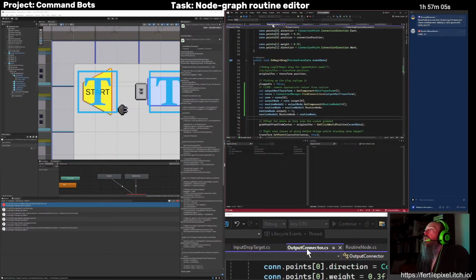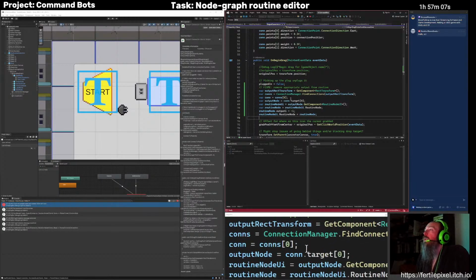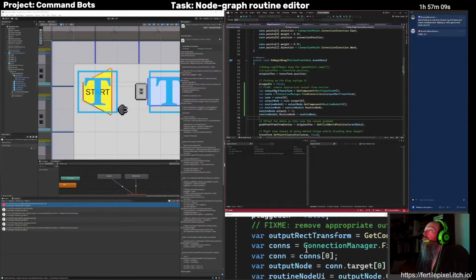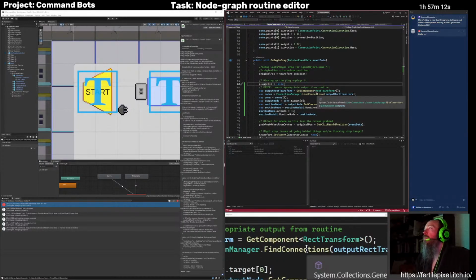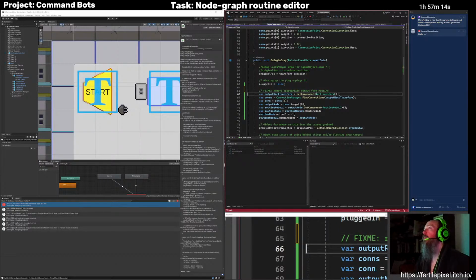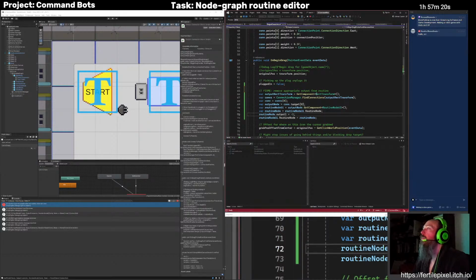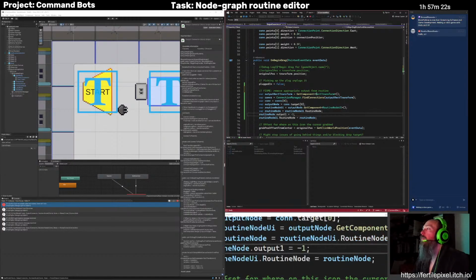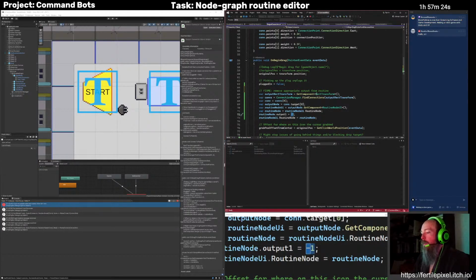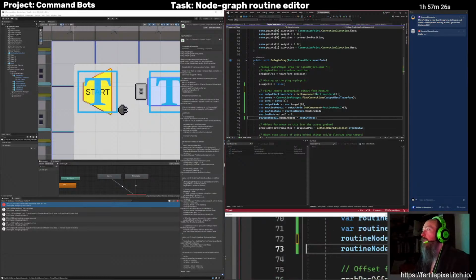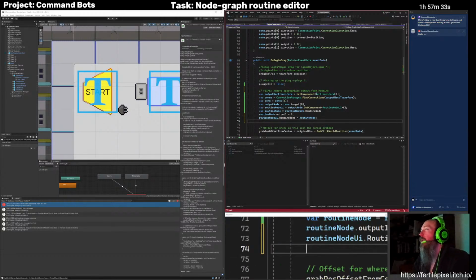So that's the output connector. We'll just do 0. So that's the start node anyway. And here we just need to propagate the changes.